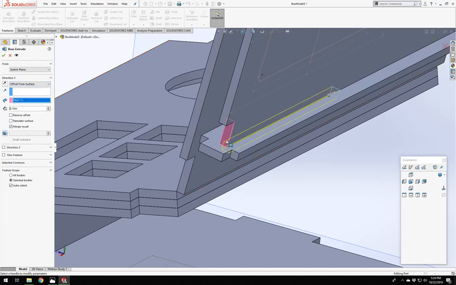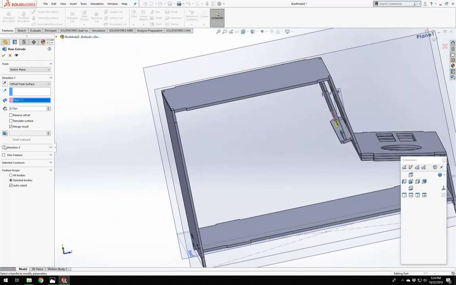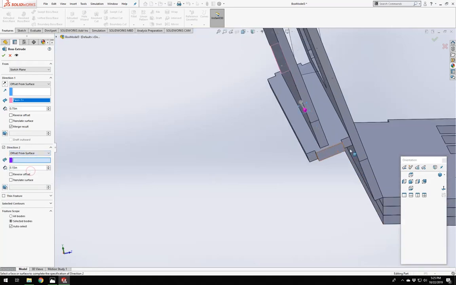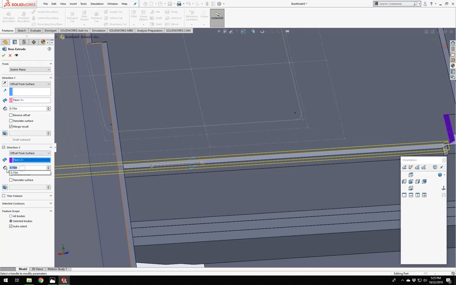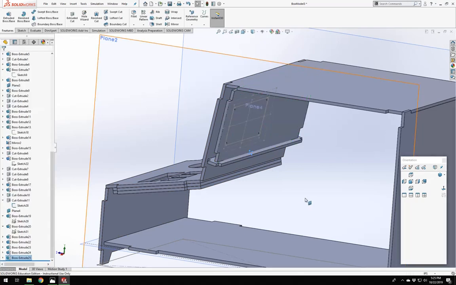And we're going to give it an offset from a surface, this surface, by 0.75. And we're going to do the same thing in direction 2. Offset from a surface there by 0.75, sorry. So we've got that. And so this is the extrude portion of this. So we are merging the result. We're only merging with this, which is great.